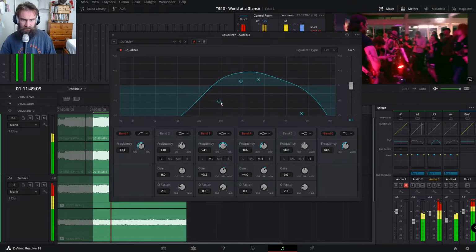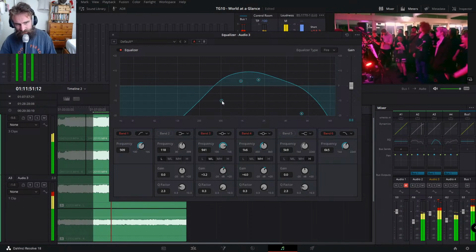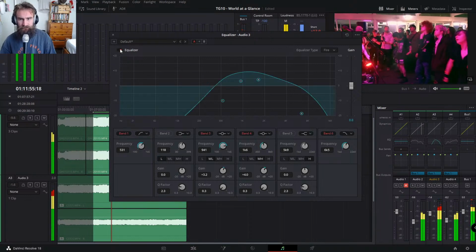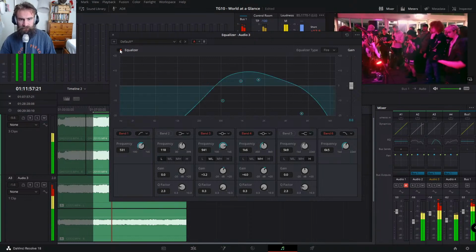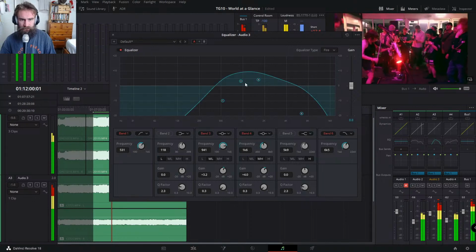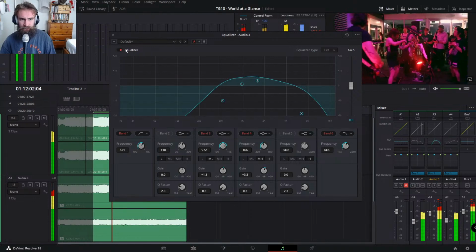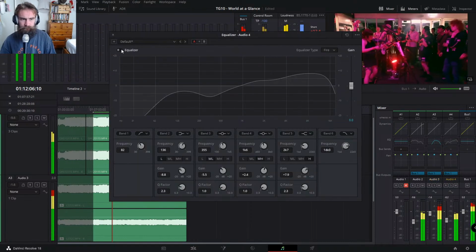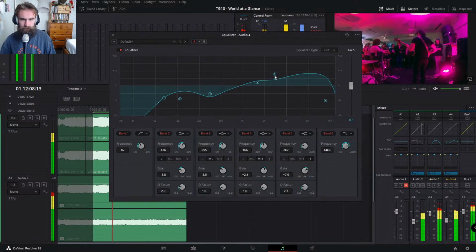This one's getting a little too much bass. I'm gonna disable band 5.